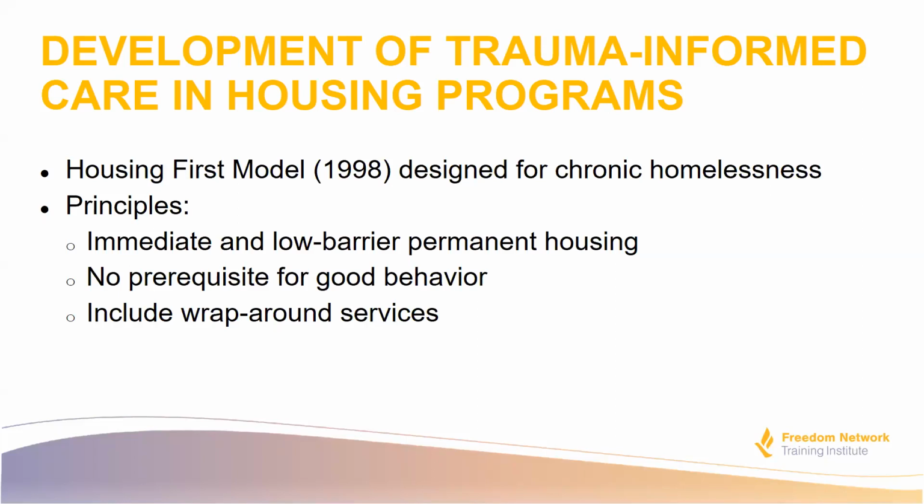So the principles there really focus on providing immediate and low barrier permanent housing, helping people get into permanent housing quickly and without obstacles, that there's not a prerequisite for good behavior. So housing is not a reward, it is a right. And then providing those participants with wraparound services to help them heal. And that includes from trauma. So that's what the Housing First model in homeless services looks like. Next slide, please.